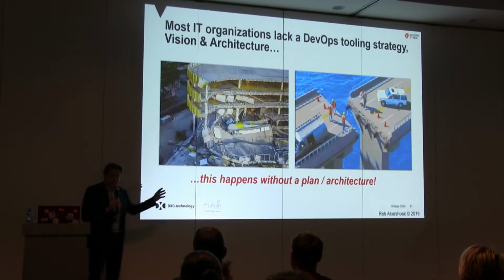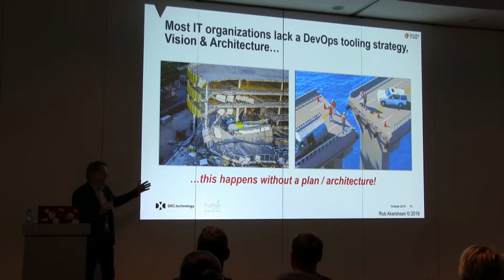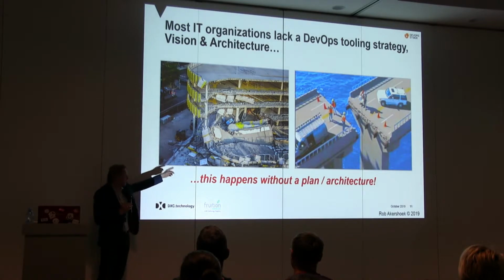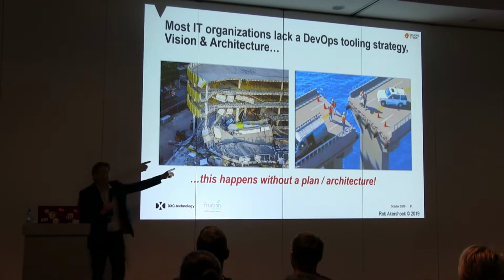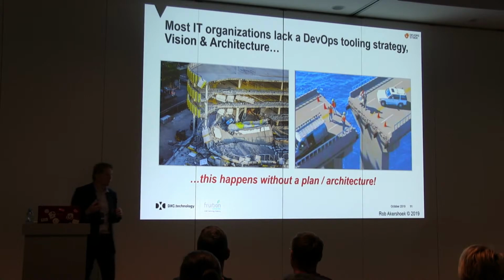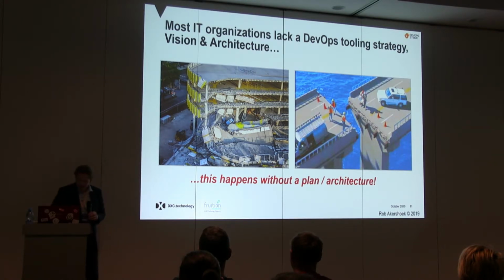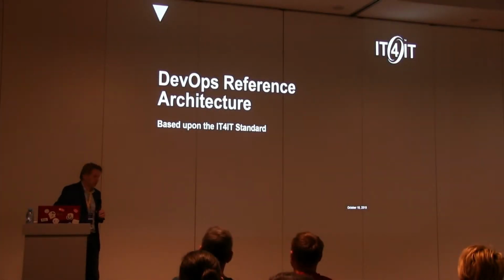If you don't have a good architecture in place for your tool chain, this is what happens, right? It doesn't scale or it breaks down, and it doesn't really connect. So we need to work and co-create with multiple teams together an integrated pipeline. And maybe the word pipeline is not even the right word. It's a network ecosystem of tools that work together and share data. So let's have a look at this DevOps reference architecture.